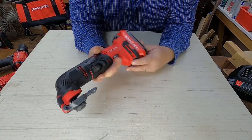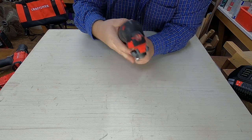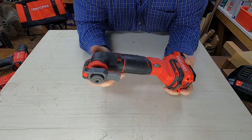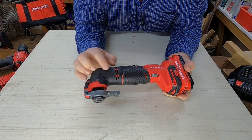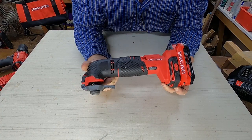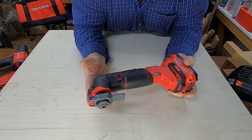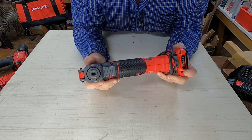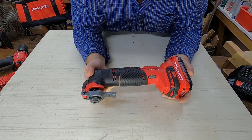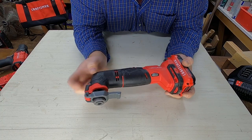Very, very good. This has a nice pistol grip. It's got nice rubberized coatings all around the front. So as you're cutting, you have multiple different positions. You can hold it. It's not got any kind of metal housing like the corded version that I have has, but this being a battery tool, it's really not designed to be run for hours on end or any kind of really long cuts anyway. So I'm not disappointed with the lack of metal housing up here. In fact, I'm actually pretty pleased that it doesn't have metal up here because of my corded oscillating tool. That metal gets super hot, almost to the point of burning you.